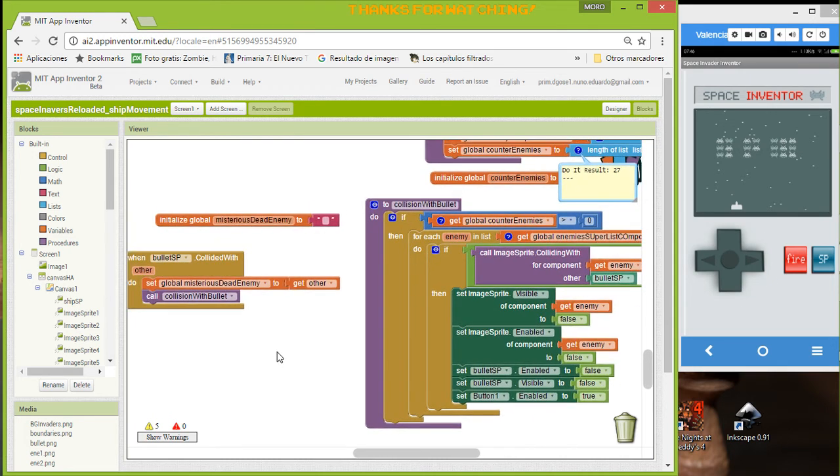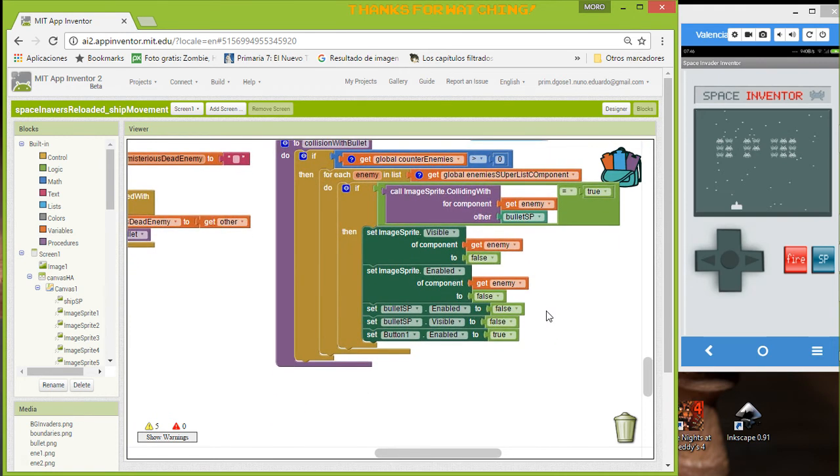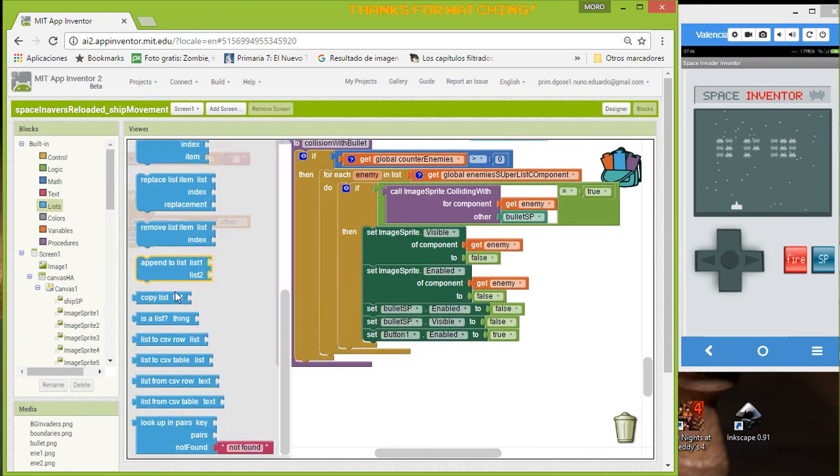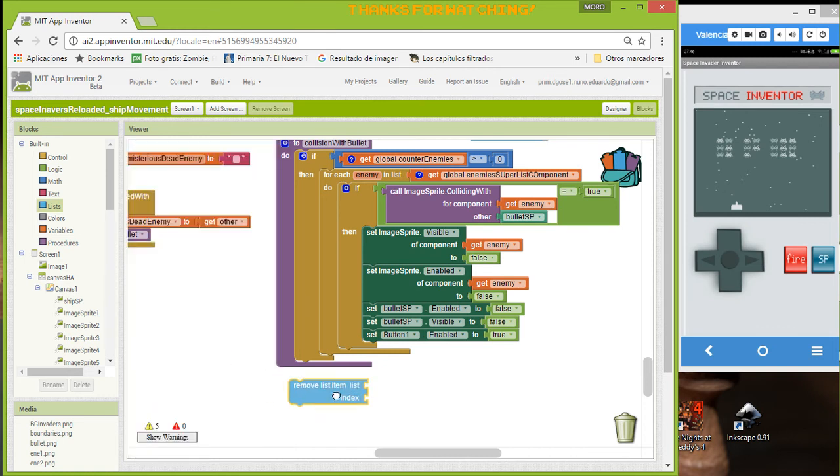Well, now what's next? As I told you, the list is not removing this. We have the 27 things here, even though they have been destroyed, so we have to remove them. To remove them, we're going to use the list blocks and look for this block that is remove.